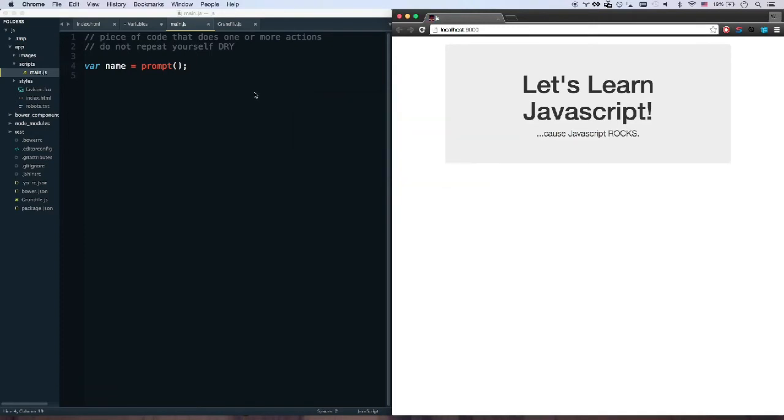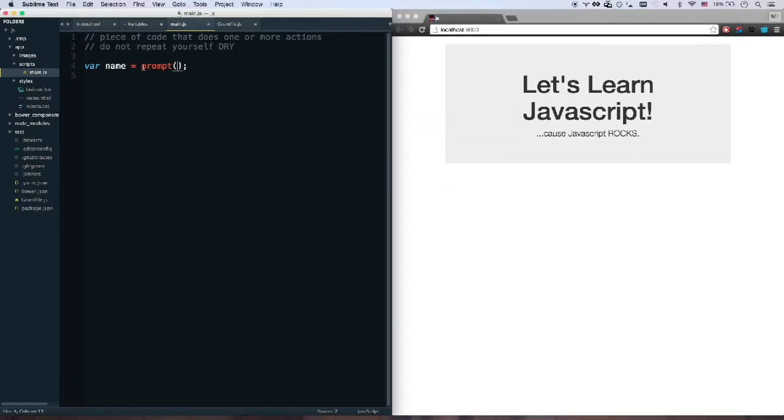And then when I said Will enter, Will got passed in from the prompt into my name variable. So what actually happened is prompt had a return value that name received. You see that it executed this first, and when prompt was done, whatever prompt returned, which was my name Will, went into name.